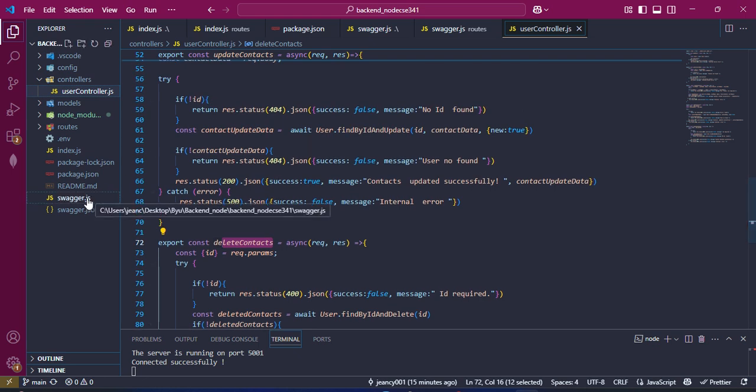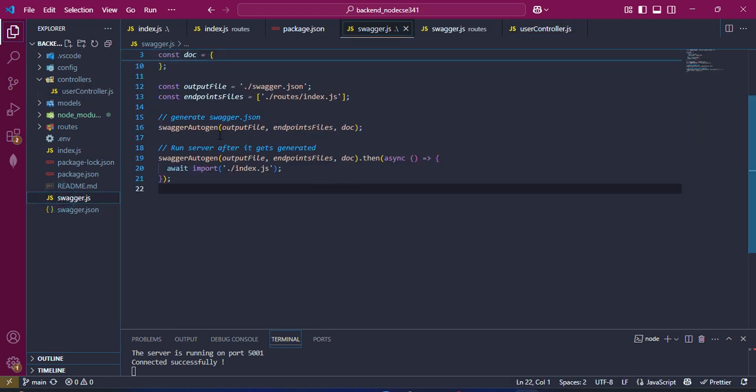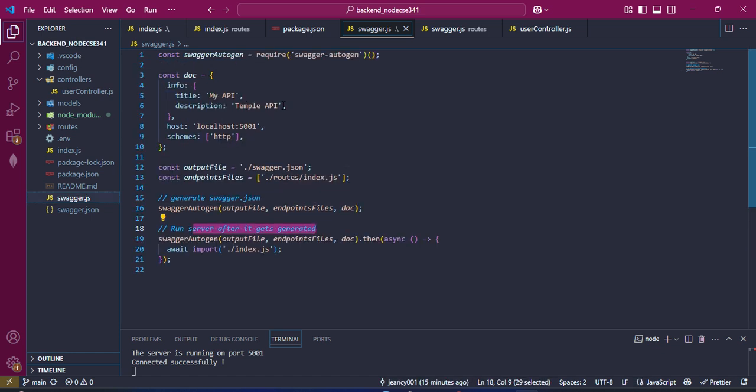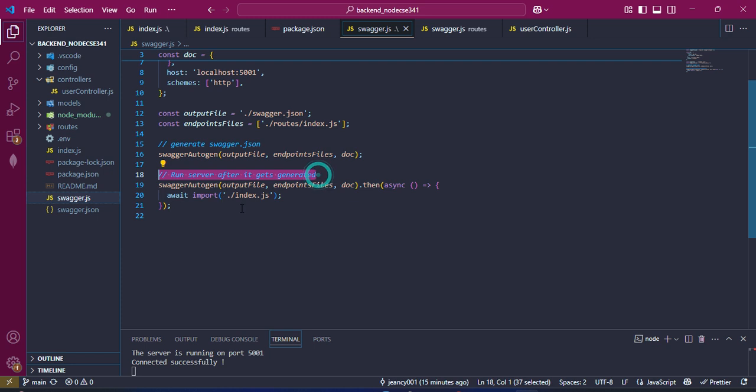After that I used Swagger. I installed Swagger, then went to the GitHub that was shared in our codes, downloaded it, and modified everything here. I changed the localhost to 5001 and changed everything else here.